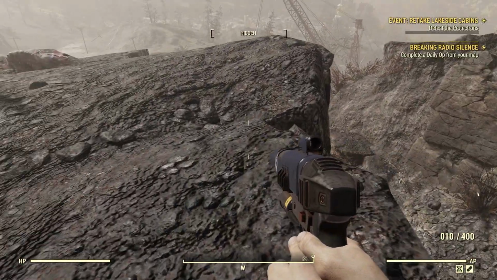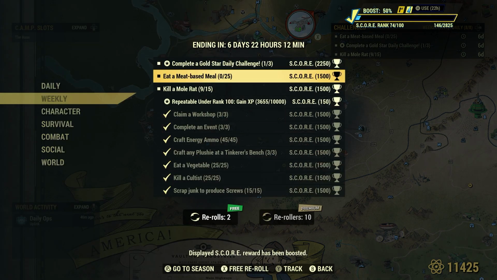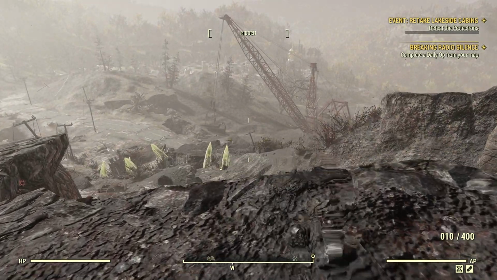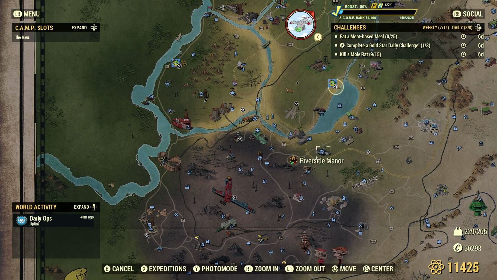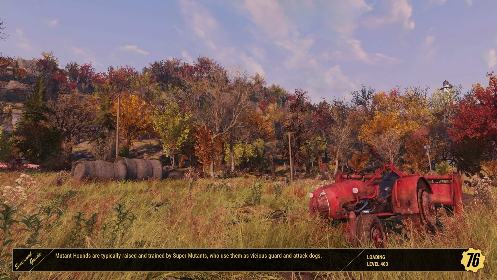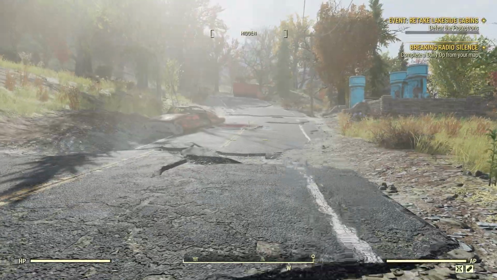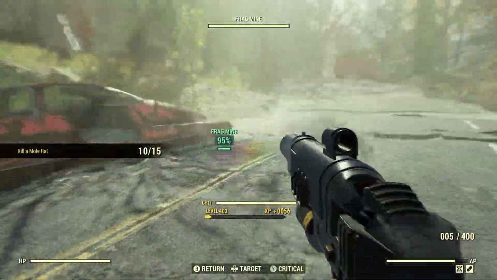Nice. The reason I'm saying don't forget your mole rat meat is because we have our last weekly challenge here. Eat a meat-based meal. That's why I'm saying that. Alright, so that's a pretty good spot there. Let's go up here to Riverside Manor. And when you spawn here, we're going to go up this way here. And there should be 3 or 4 of them around here.